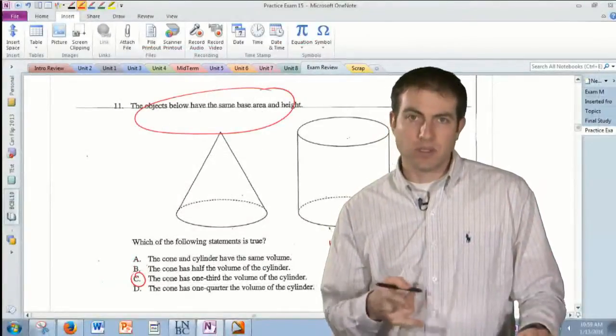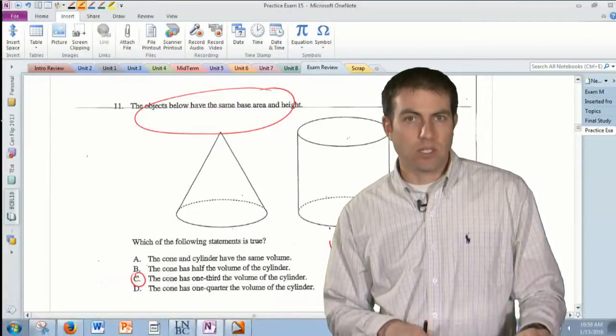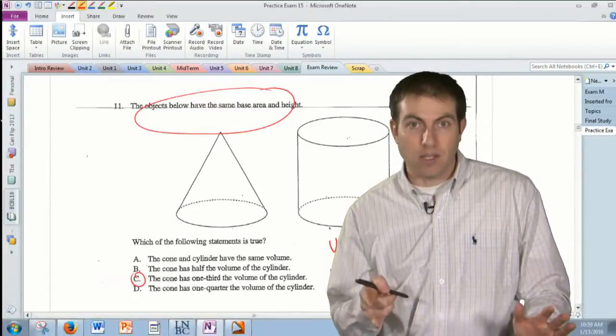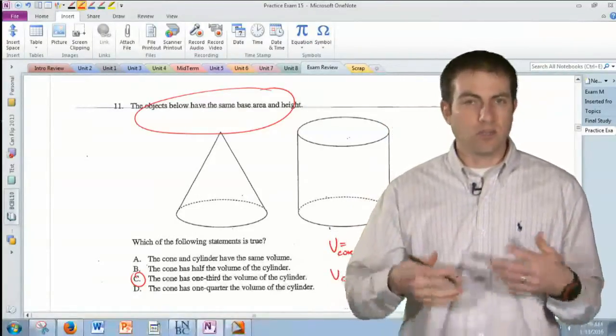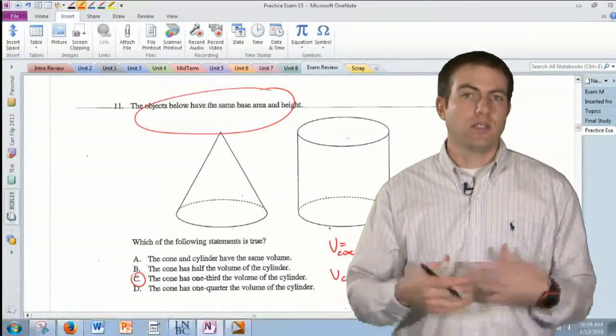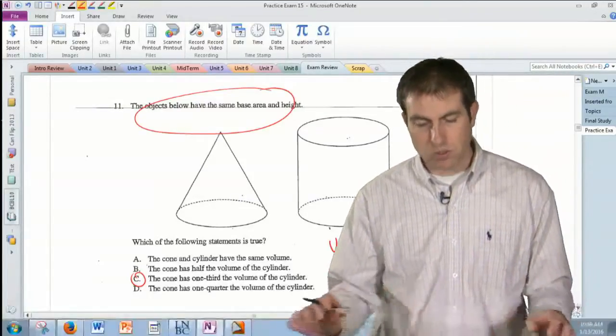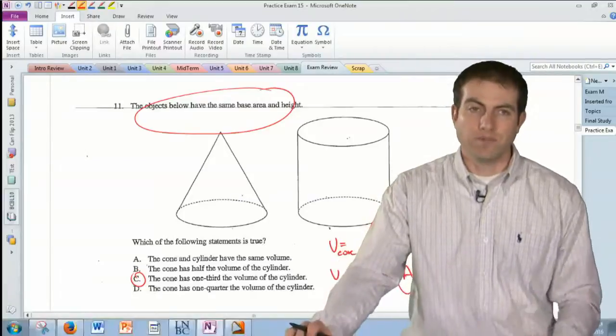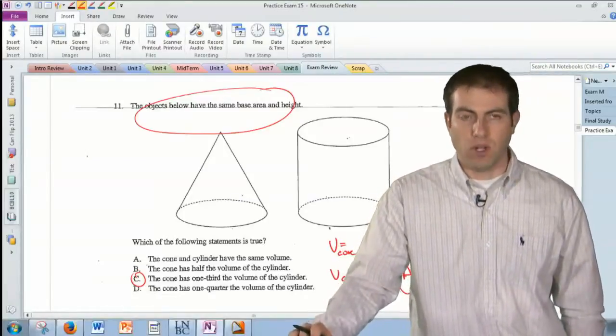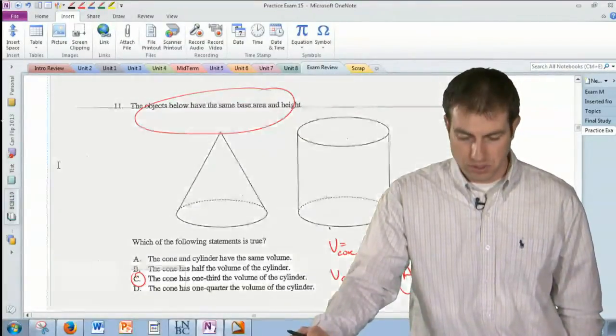Super easy mark if you know what you're looking for. And because there's no numbers in there, that can be a hard question. You kind of look at it and you kind of panic a little bit, but it's okay. Look at the formula, look at what you're given, look at information you have, things at your disposal, and go from there. So that's kind of one of these volume facts that you probably should just know.